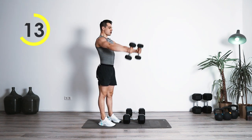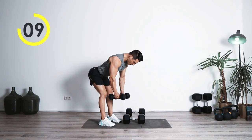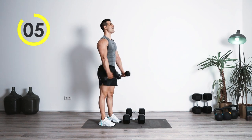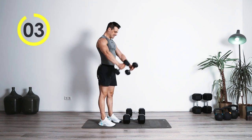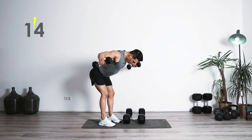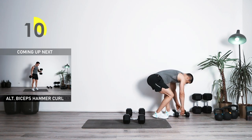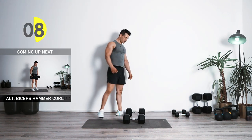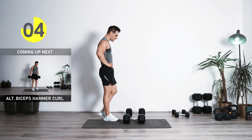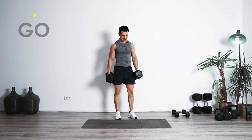Straight in the air, nice and controlled down. Come on. One, two, shoulders. Bring it up. Down, let's finish it. Great job. All right. Now the hell of the arms is about to start. All right, hammer. Three, two, one.